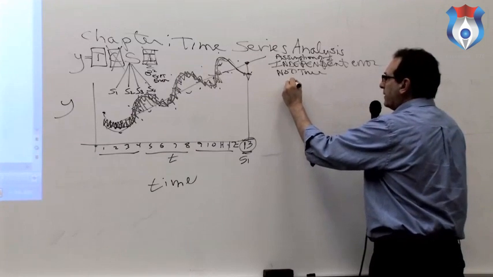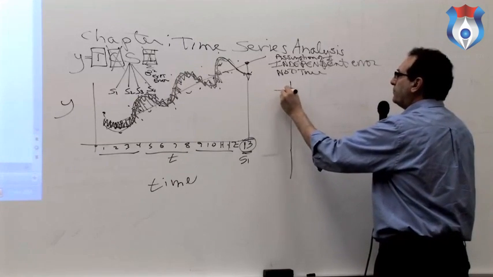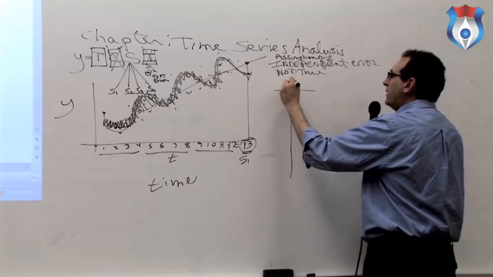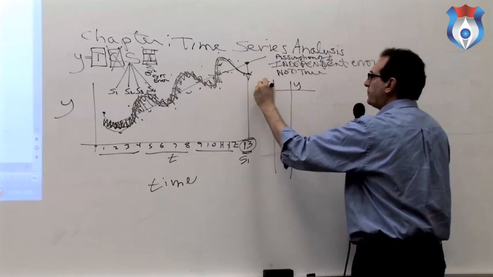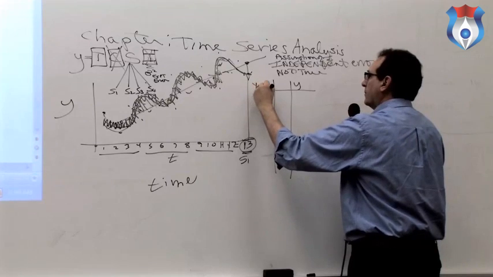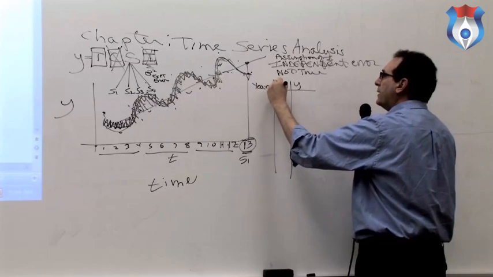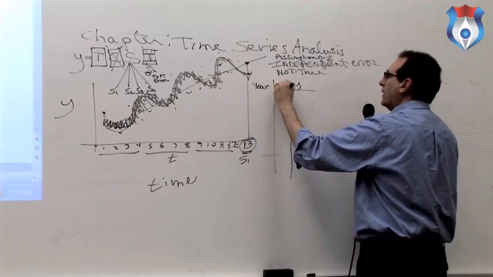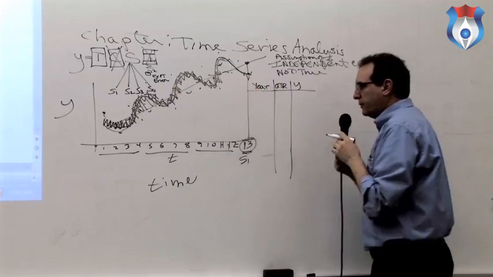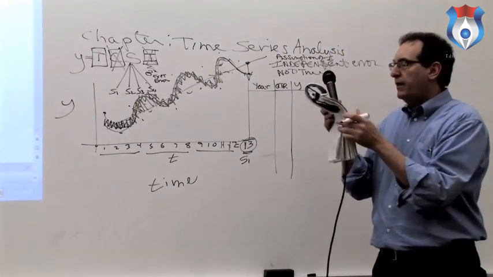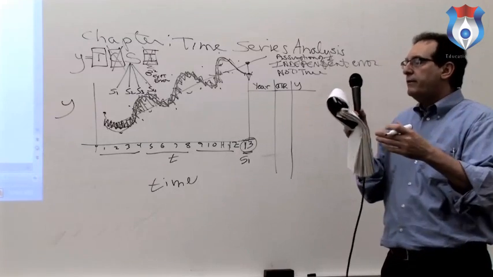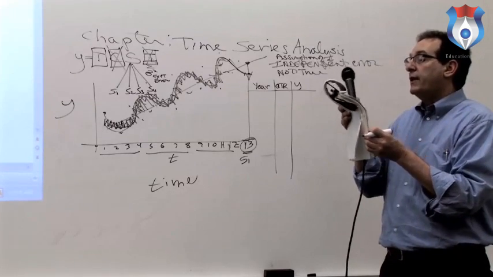Okay, so here's the data. You're given the data in the following format. You're given the Y data. You're told what year it's in. You're told what quarter it's in. And let me just give you some real-life data. What Y stands for is not relevant because I'm only using part of the data, but let's say it stands for the amount of private residential construction.